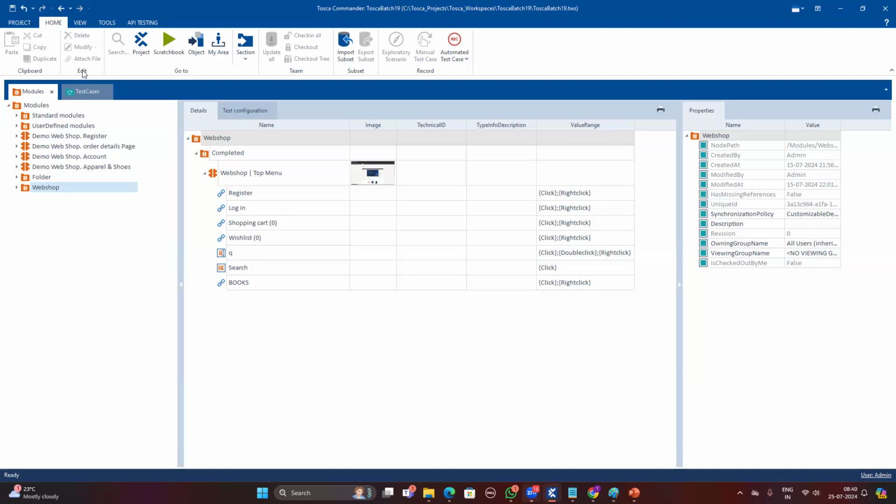Yes, Manas. So as a Tosca automation tester, we don't create the manual test cases. We just take the manual test cases from the manual testers and then write our automation script in Tosca. Is it correct? Yeah, we will have all these test cases ready whenever we are doing automation.